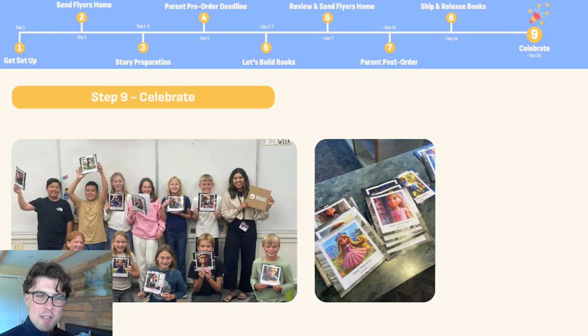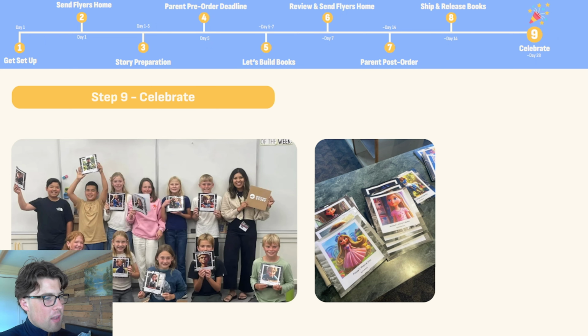So all the students have worked so hard to get their books done. They've used the worksheets to plan out their stories, they've done it in whatever way you want to do it as a teacher, and then they've edited their books and made it in our software. And their parents have bought the books or they haven't bought the books. It doesn't matter either way, because there's a digital book you can show on the celebration day.